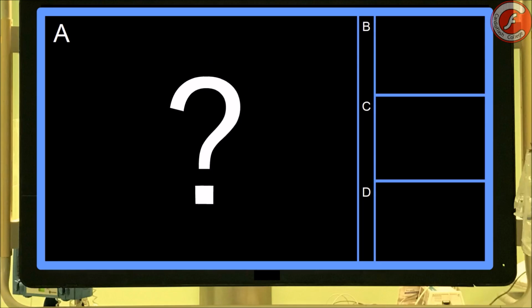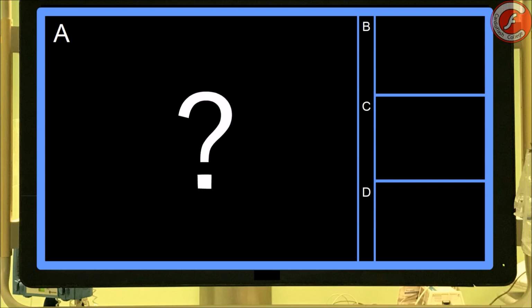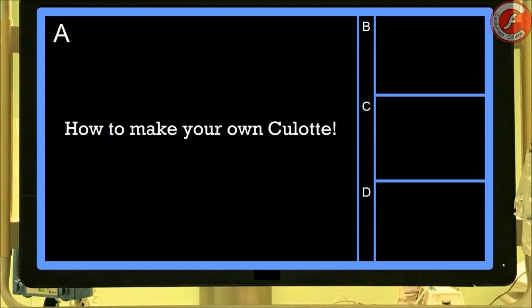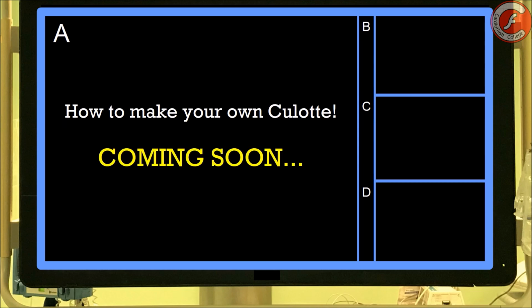But how is a culotte made? Very simple, step by step. As you may already know, culotte is a laborious technique and many times it is difficult to comprehend. That is why we have dedicated an exclusive video to this technique. This video, titled How to Make Your Own Culotte, will be available soon on our channel. In this way, you will see how to create your own culotte, step by step, and with different perspectives, in order not to lose any detail. Let's see what awaits us.